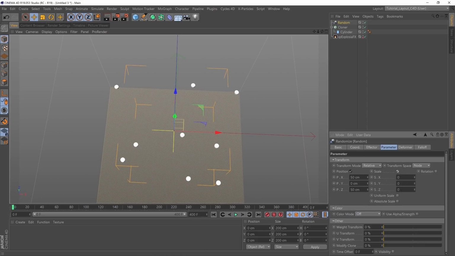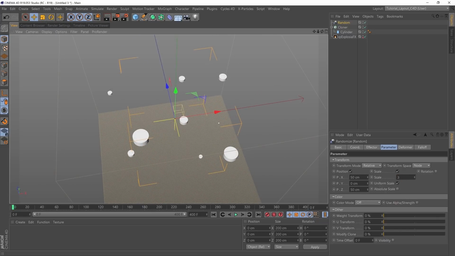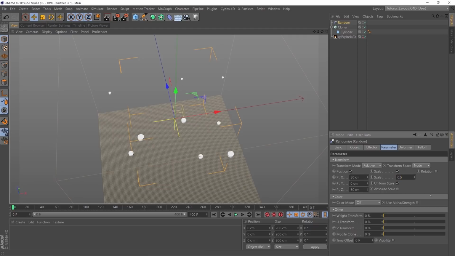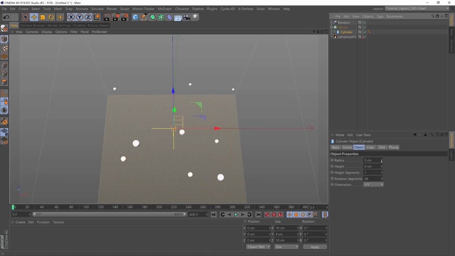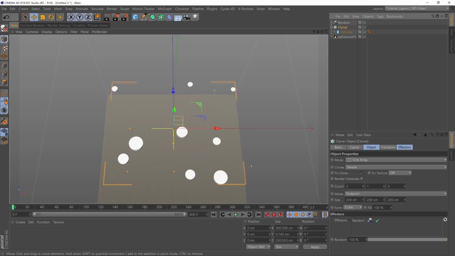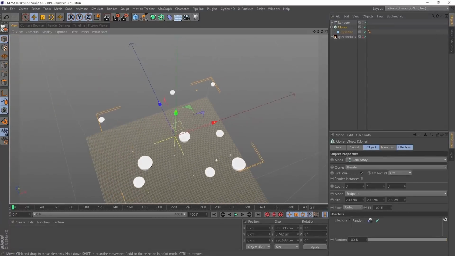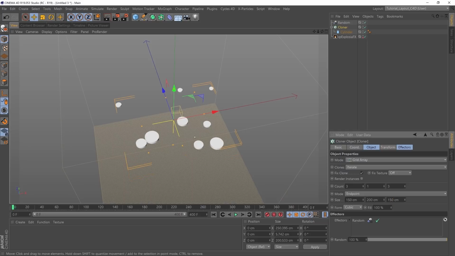And let's do a little bit of random scale as well. So we want to uniformly scale them. Let's do a scale of 1. Doing a scale of 1 means that some of them are going to go down to virtually 0, which is not what we want. So let's put a scale of 0.5. That looks all right. And then I'm just going to scale up my cylinder's radius like that. Okay, good. And then in the cloner, it's a little bit too wide now, so I'm going to reduce the size of this a little bit, say to 150 by 150.